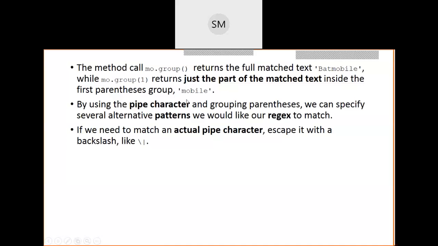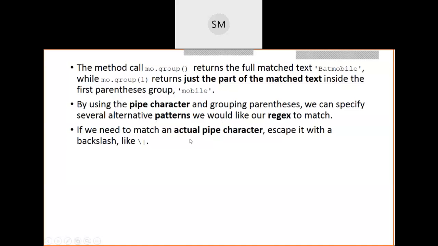Here group 0 returns the full matched text, Batmobile, while group 1 returns just the part of the matched text inside the first parenthesis group, mobile. By using the pipe character and grouping parentheses, we can specify many alternative patterns that we want to match with our regular expressions.